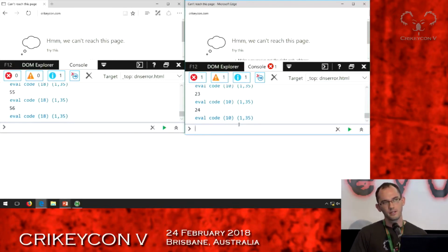So what do you think is going to happen to the numbers that are printing out here if I go from the pop-up window and use JavaScript to ask the one that opened it to do an alert box? What's going to happen to the numbers? Is it the original window that's going to stop because it did the alert, or is it the window that has the alert box on it? Does anyone want to have a guess?